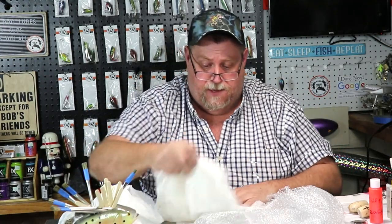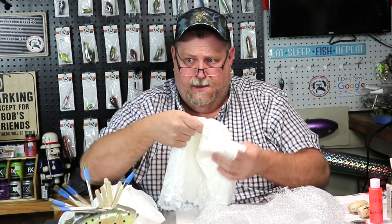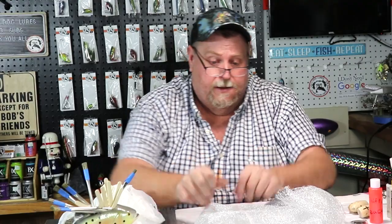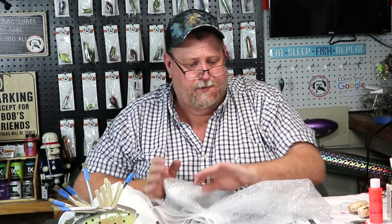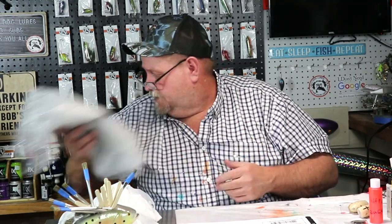I didn't find it online on the Joanne site, but if nothing else, I can get some next time I'm in Lubbock and I'll sell it to you. I can cut you a little bit off here and sell it to you. I've got like 12 more yards over here because I bought a whole spool of it one time. And it comes in different colors, so don't think that you have to go in there and look for this white with the silver glitter on it. Oh no, it's red and it's blue and pink and purple. We don't really care what color it is, it's the pattern we want out of it anyway.